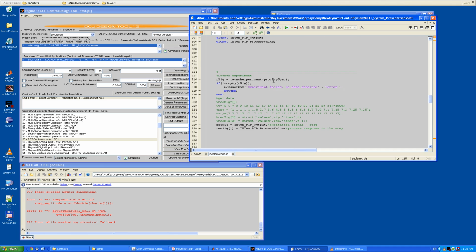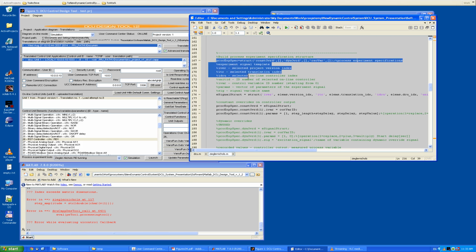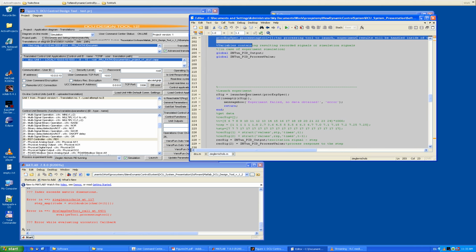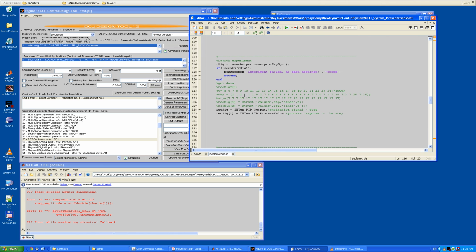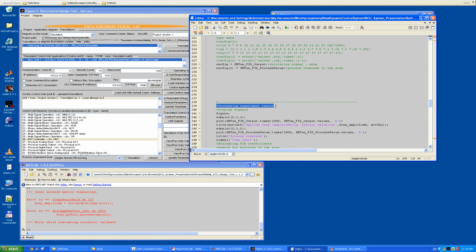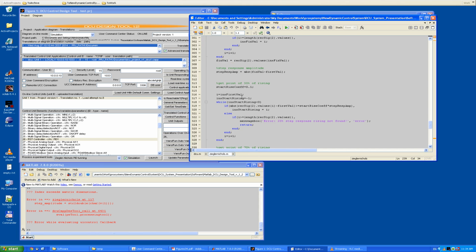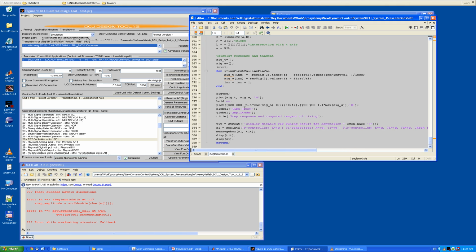Now I can launch an experiment. It's simple, calling this function which has as input the structure I have defined here. After the experiment, I can work with the data, with the recorded values. So you see I have taken these variables. They should already contain recorded values, recorded signals. And I'm processing the result. I'm computing the tangent. From the tangent I'm computing the PID coefficients and displaying them.